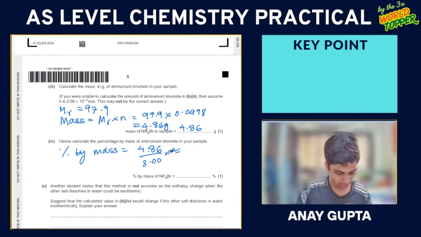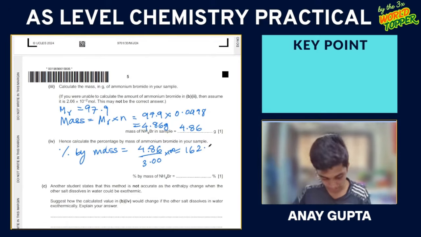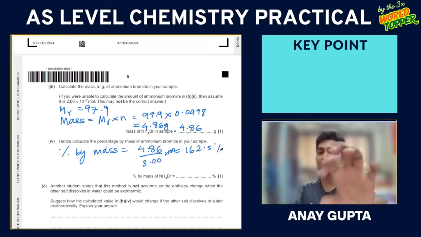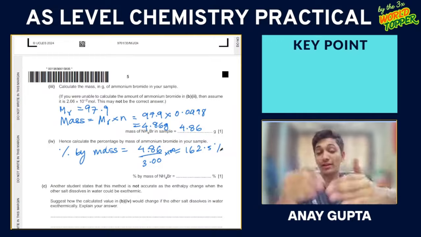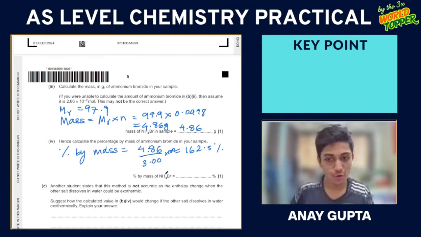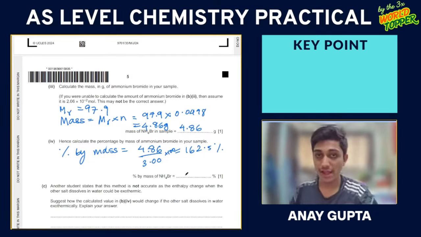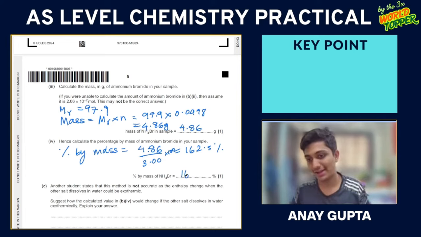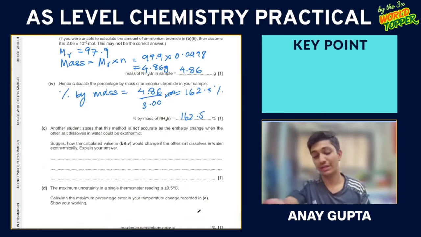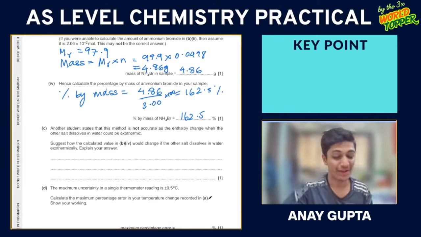So that will give you 162.5%, which is obviously wrong, but then you will get some value where the numerator is smaller than your denominator, and you will get a percentage less than 100, okay. But this is how the entire calculation is supposed to be carried out. So I had 162.5%, which is almost suicide in this condition, but okay.